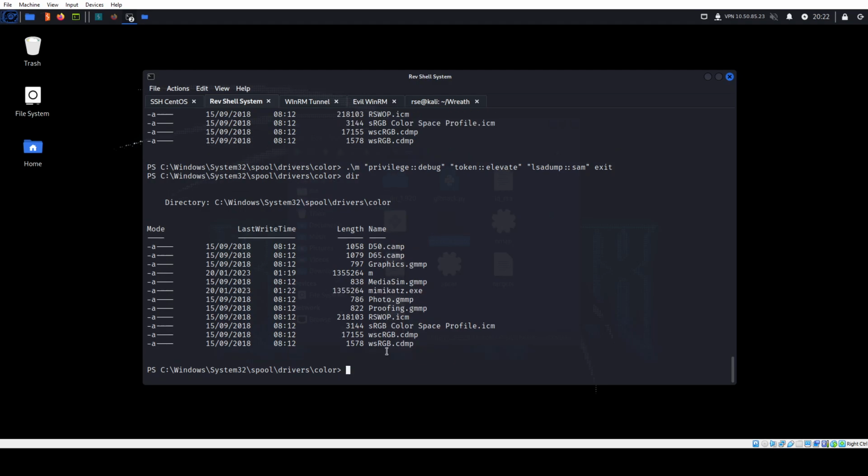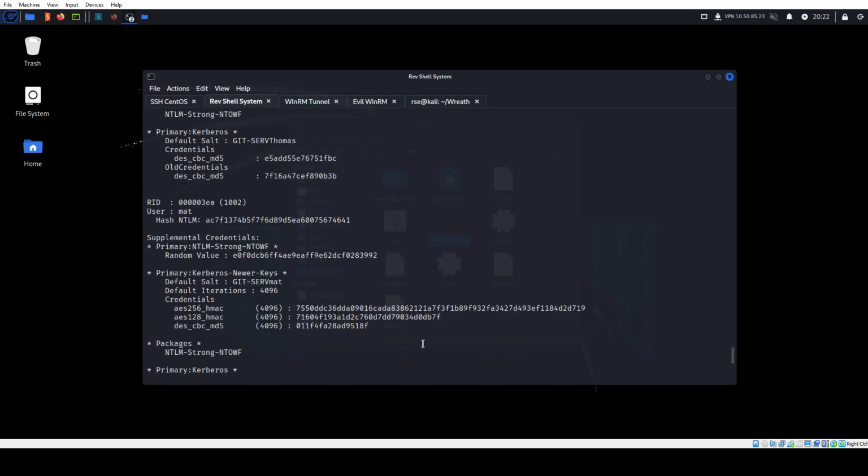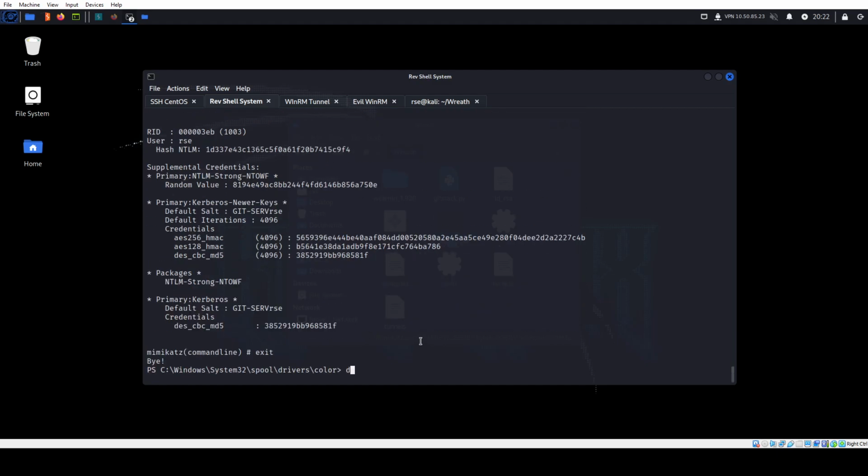Mimikatz.exe. There we go. Okay. So sometimes the file might work, sometimes it doesn't. So now we know M doesn't.